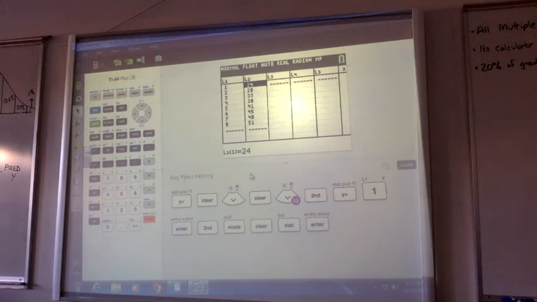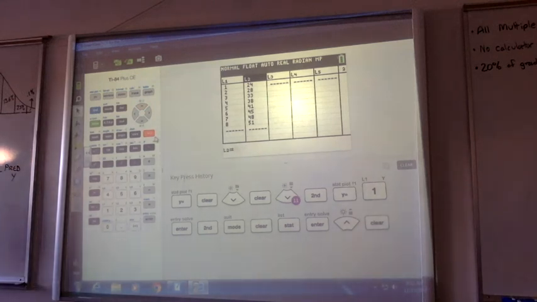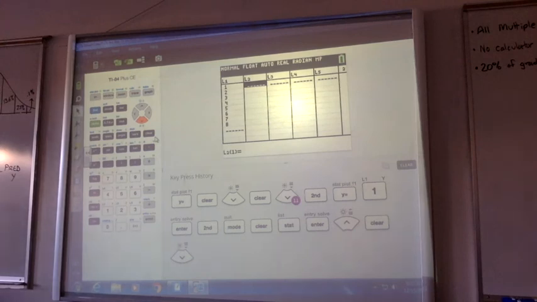Notice I have data on mine. If you want to clear your data, you move your arrow up and you hit your clear button. Take a look up here. Which button is highlighted red? Clear. Once that's done, use your down arrow and it'll get rid of your data. Do the exact same thing to L1. Use your arrows, go up to the top, hit clear, and down arrow. Is anybody missing L1 and L2 on their calculator? You might miss that if you hit delete, but you can go back to it.